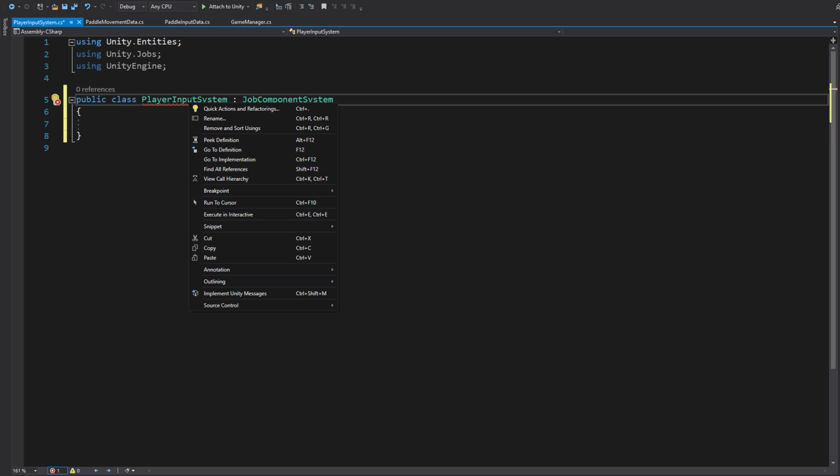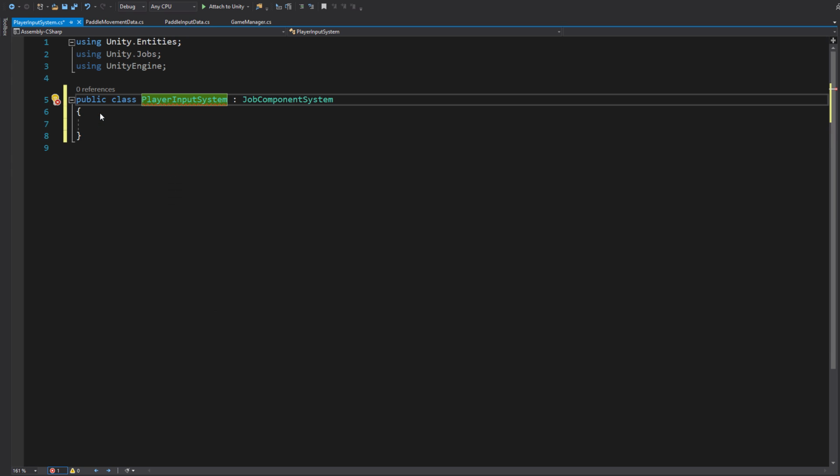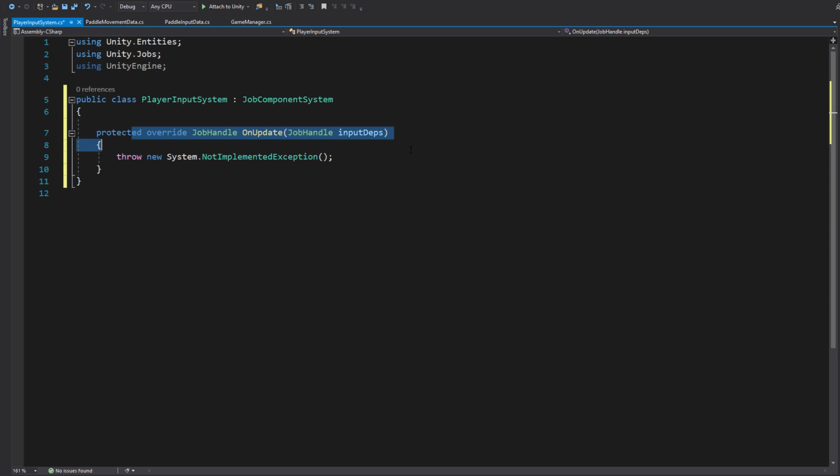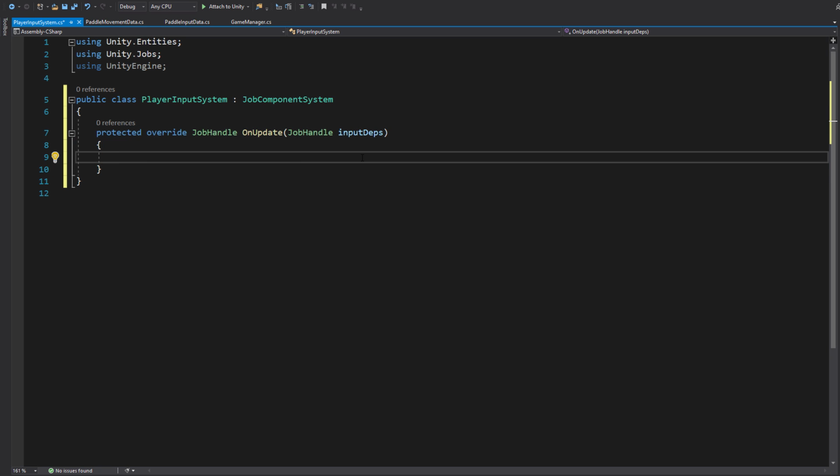And I'm going to right click and I'm just going to say, hey, you know what? Implement this abstract class for me, which is going to give me my on update code here. And I don't want to throw an exception there, so I'm going to delete that. And so now what I'm going to say is entities dot for each. This used to be component system only syntax, but now we can use that with job component systems for single thread or multi-threaded. And I'll show you here how momentarily. And so I'm going to say for each.